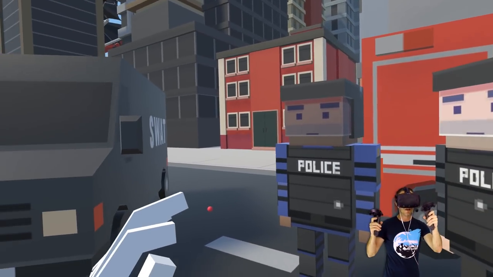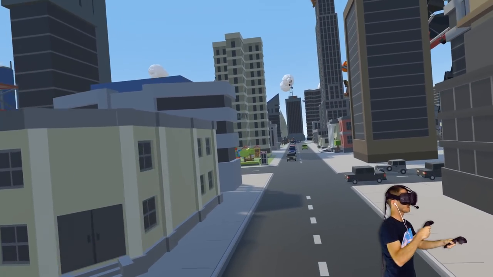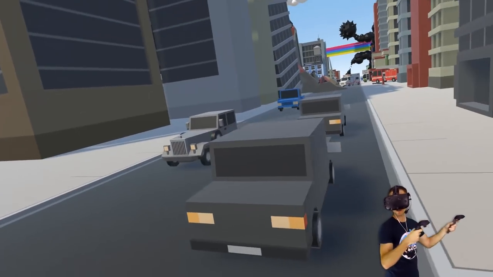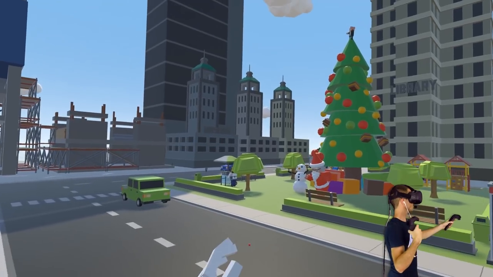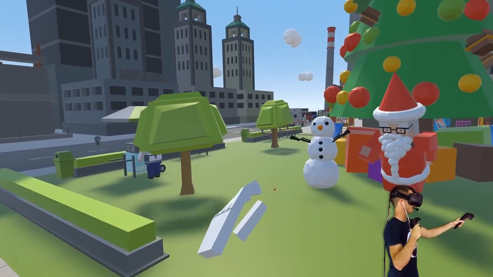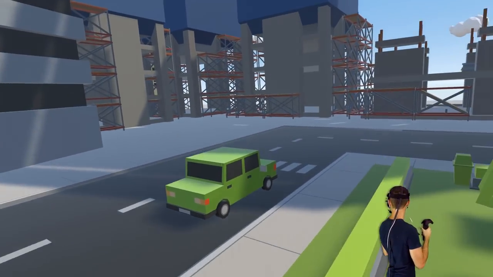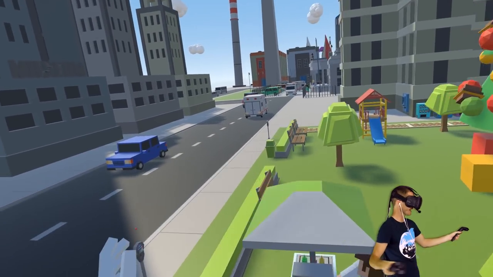Look at these little dudes. Hey, look at these cops. So we keep going down the street. We've got our little Santa scene that we set up last video with the tree with burgers on it. And we've got a snowman there with sniper rifles for arms, which is pretty funny.